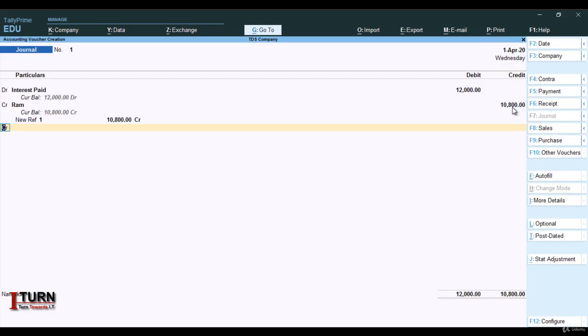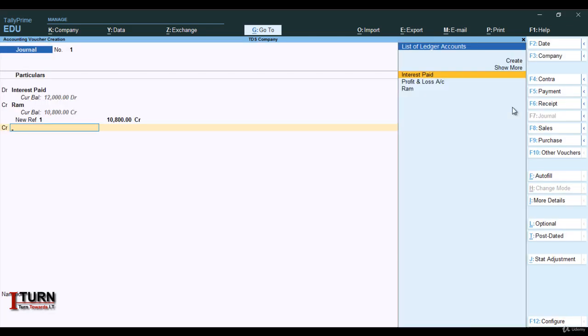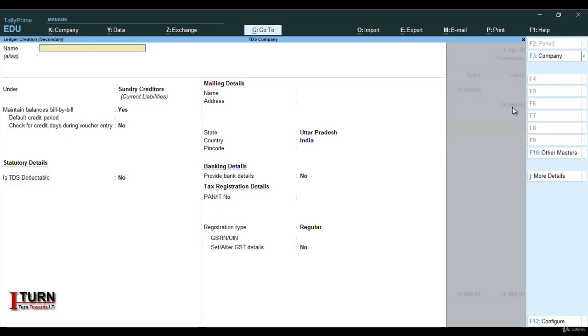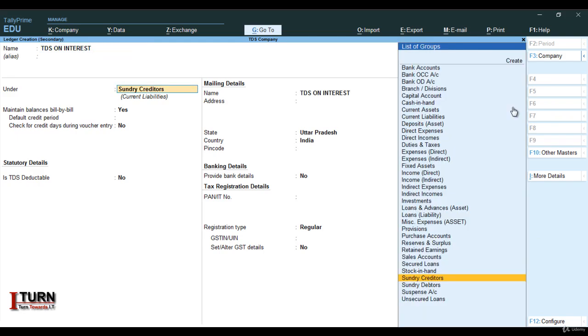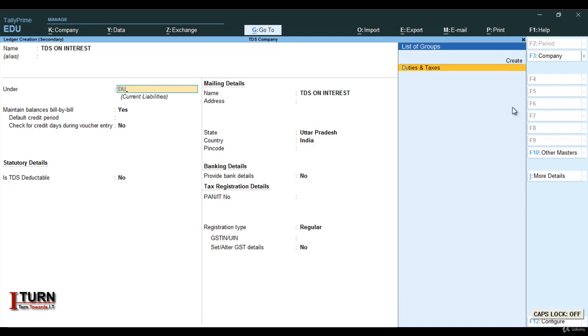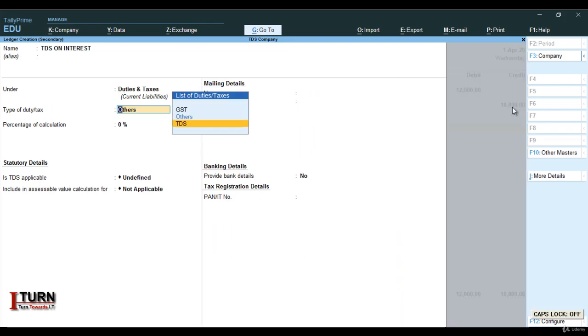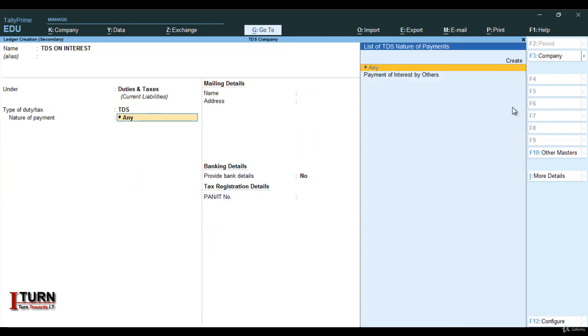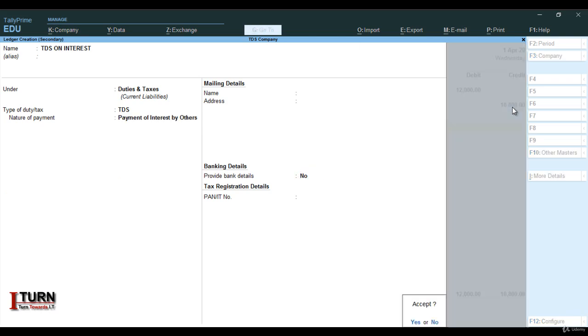Fine. Now here we will have to create the component for duties and taxes. So Alt C, and I am selecting TDS on interest. Now TDS on interest is going to be under duties and taxes. From here I am selecting TDS, and from here we have created the nature of payment, which was payment of interest by others, so I am selecting that.